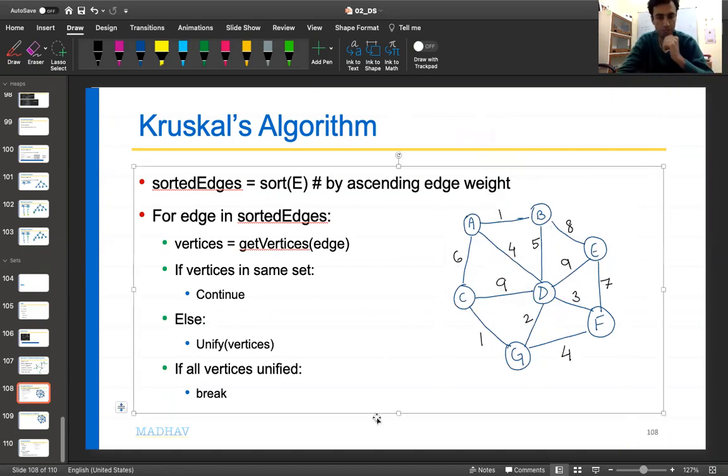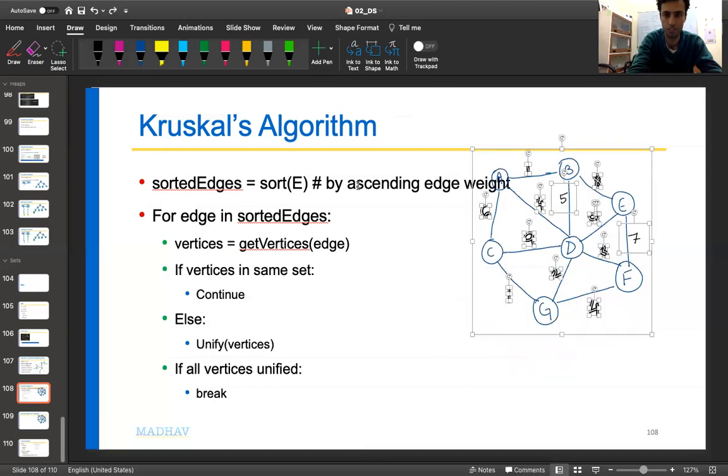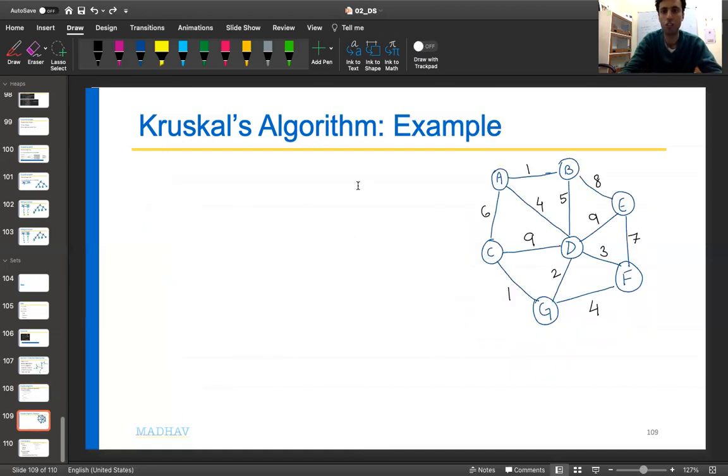Okay, so what does it say? First of all, create a sorted list. I will create a sorted list of this. The sorted list is like this.